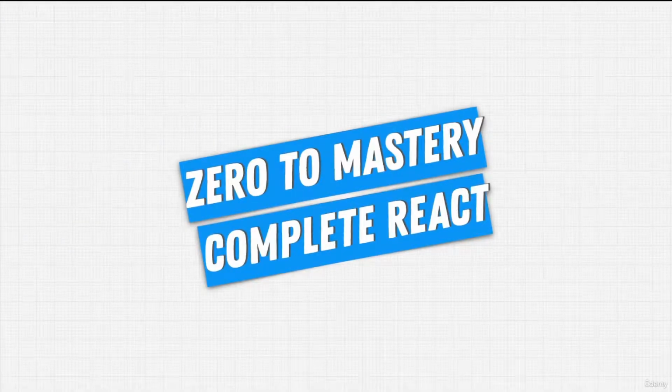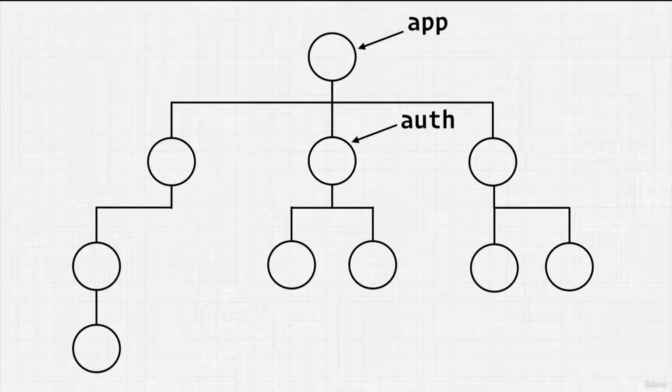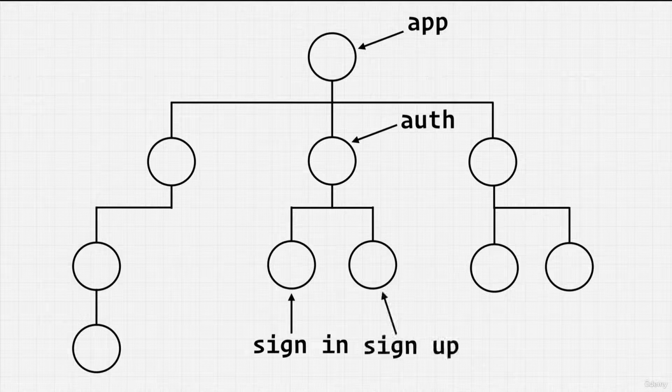In order for us to better understand what we want to do with this user object we get from our sign-in, let's think a little bit about our components inside of React. Imagine that this is your component tree. Up at the top, you have your application. One level lower, we have our auth page, which is a child of our top level app component. We know this because auth is nested in a route inside of our entire application component. Similarly, auth has two routes, both sign in and sign up.